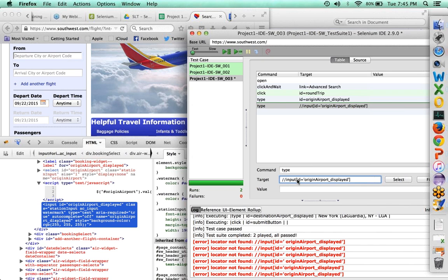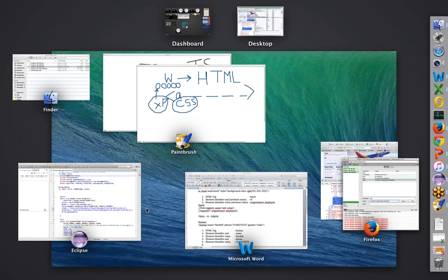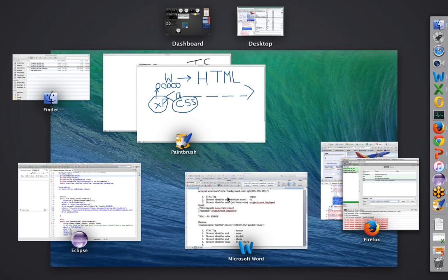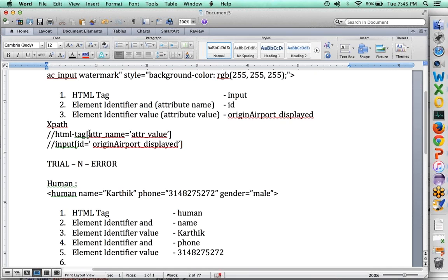Input ID equals origin airport. Oh, sorry. See, this is where I missed something. I totally forgot to put a very important thing out here called at. It's supposed to be at attribute name equals so and so. When I wrote it very flat, very straight, and it did not work, then I went into thinking, why didn't it work?